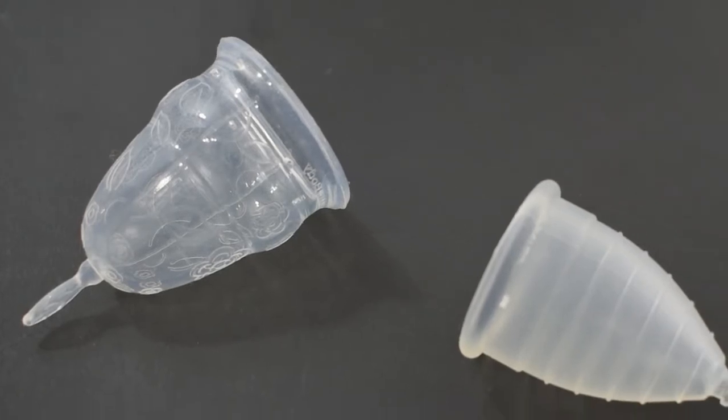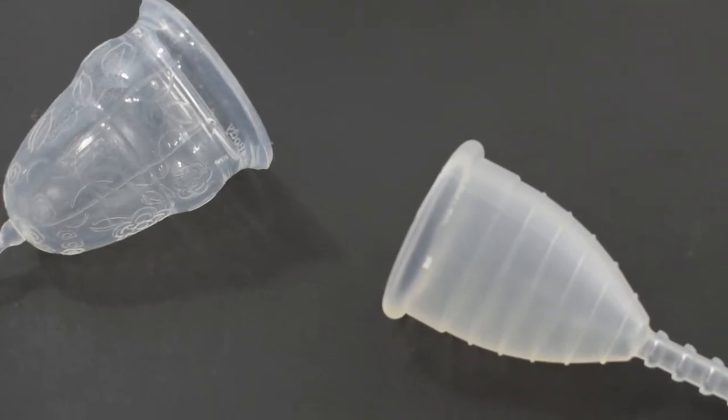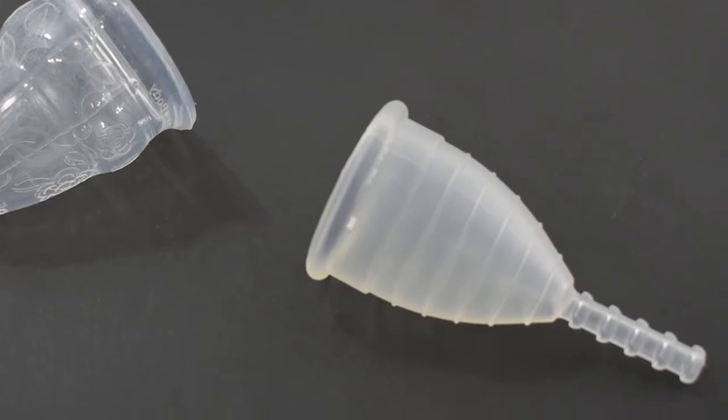This is a squish comparison between the large LuvUr body in the clear version and the small Alicia cup.